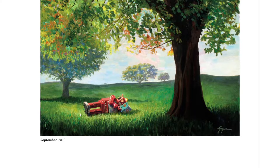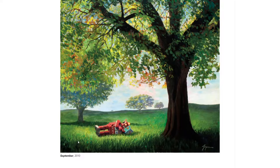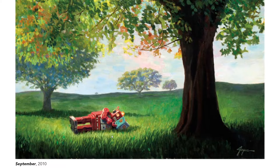And this creates narrative. This creates a sense of originality as well, right? And creates an aesthetic. You know what I mean? This could be anything you want, as an artist. This could be a robotic animal. You know what I mean? This could be some kind of toy car as well. This could be anything you want, placed right here, right?